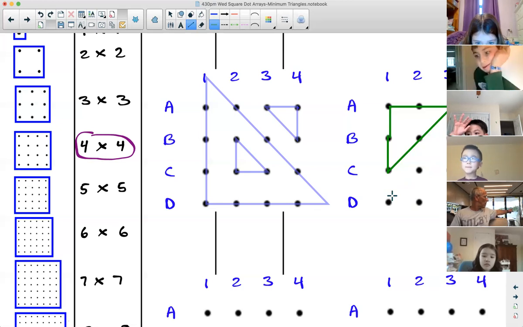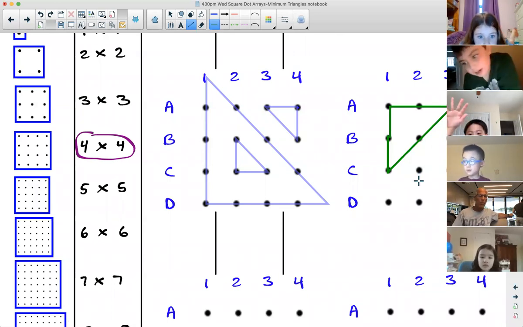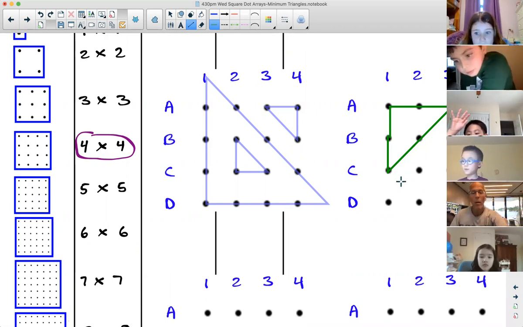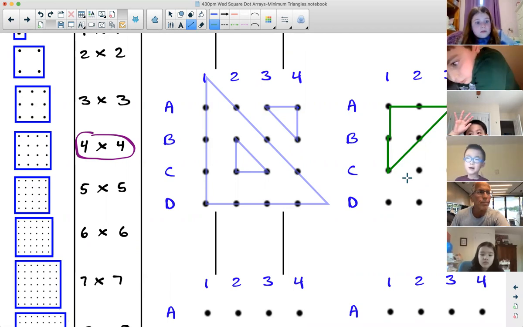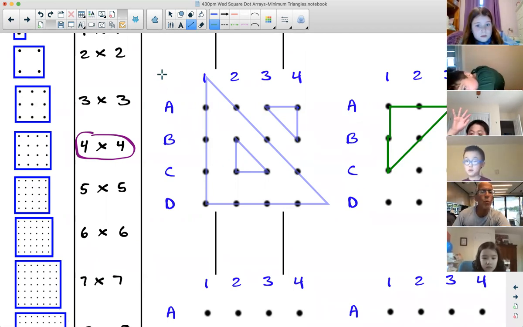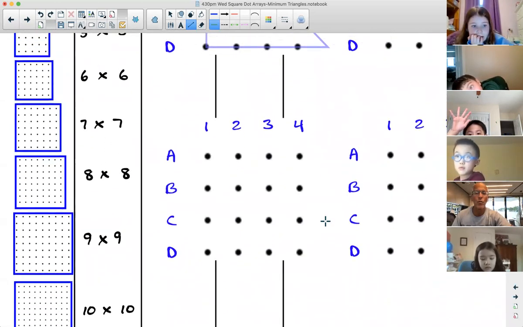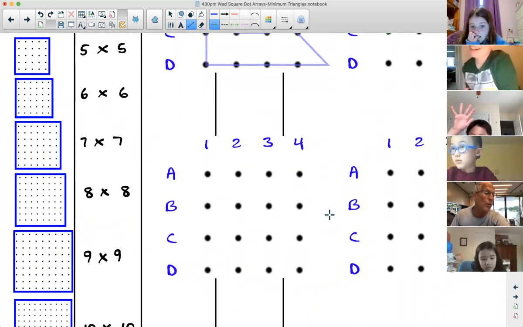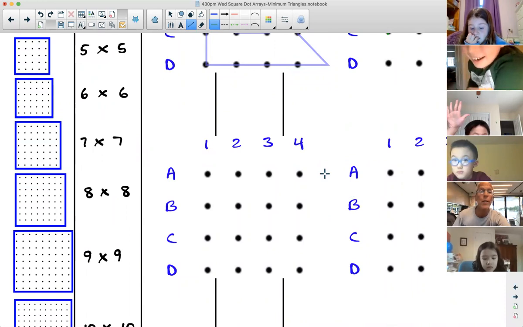Make a bigger triangle than from C3. Can I annotate? No, I'm gonna move to Sunyi right now. If you want to send me a chat, maybe describing it with the coordinates, you can do that, William. That's the way we're doing this, by coordinates. Go ahead, Sunyi.